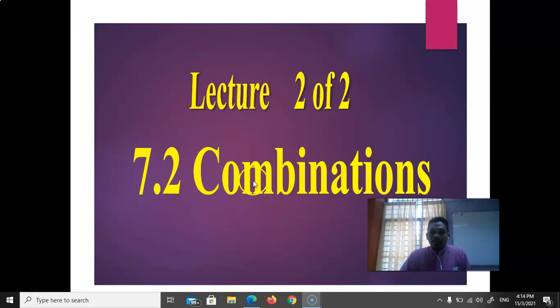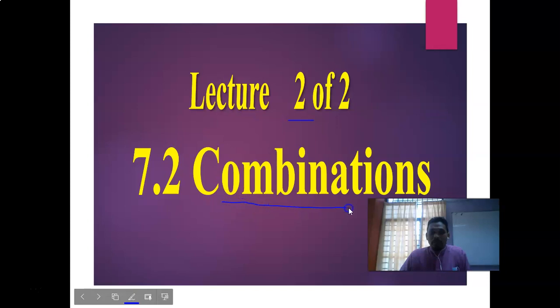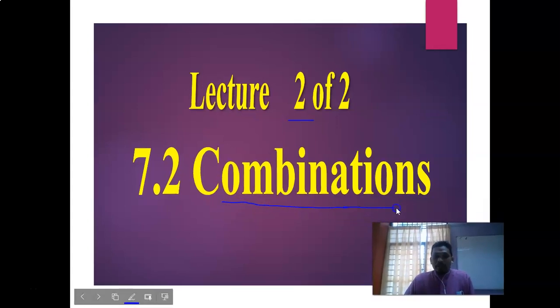As you see on the screen here now, we continue our discussion on lecture 2 of 2 with the topic of combination. In the first part of this topic, permutation, we choose objects from the number of objects given, and arrangement matters. So in this 7.2, if there are n numbers of letters and we need to choose only a few of them, and arrangement does not matter, we call this not important. We don't mind whether they are arranged or not. We consider that as a 1.